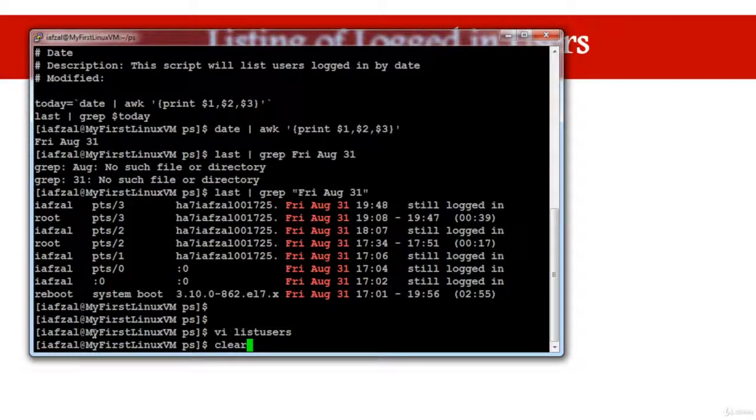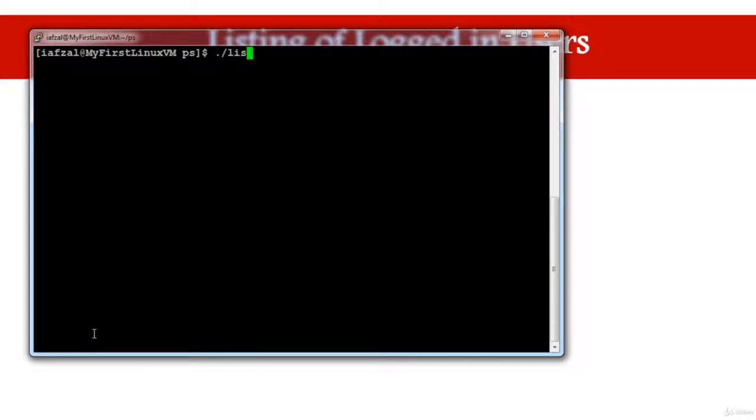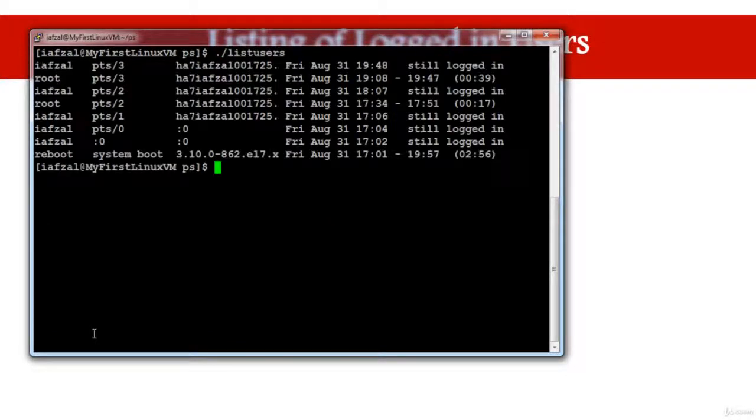Perfect. Now let's clear the screen and run it again. This time it is giving me all the users that have been logged in today. So the system will find out today's date, and it will grep for that date. So this is our first script that I mentioned we wanted to do.